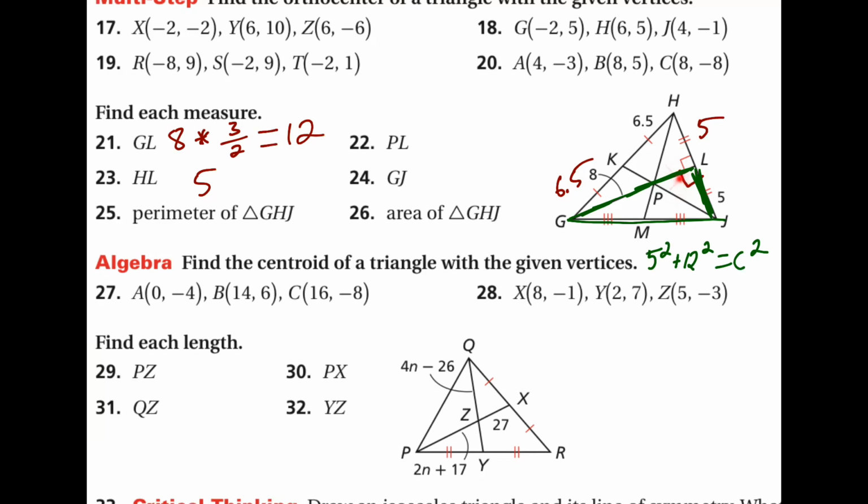I can recognize the right triangle is here, a linear pair with the other right triangle. And I know that 5 squared plus 12 squared is equal to c squared, which tells me GJ is equal to 13. So I have 13 plus the 13 from the opposite side plus the 10, and that gives me 36 units.